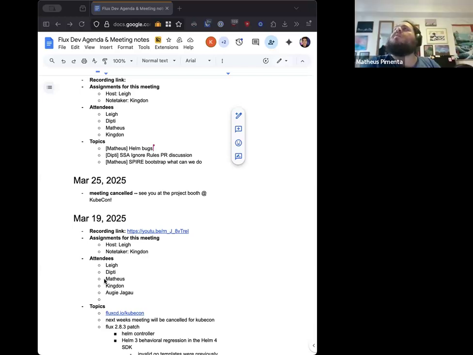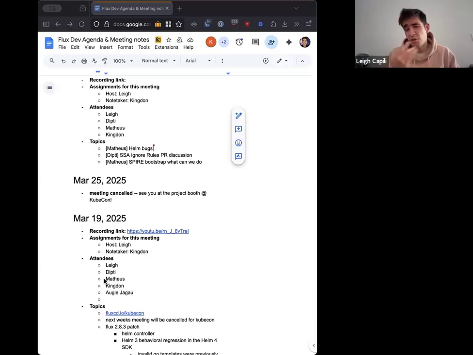Good point. When you're in Helm 3 mode versus Helm 4 mode, are we going to run the post render for everything or not? Because if you want perfect backwards compatibility, the labels were not there before. So that applies to Flux's base post render stuff, but also every post render. If you're in Helm 3 mode and you specify a post render in the desired state, before it wouldn't apply to hooks, and now it does.